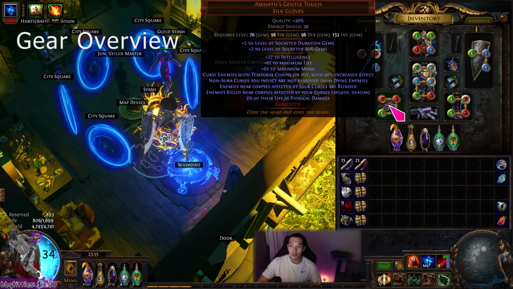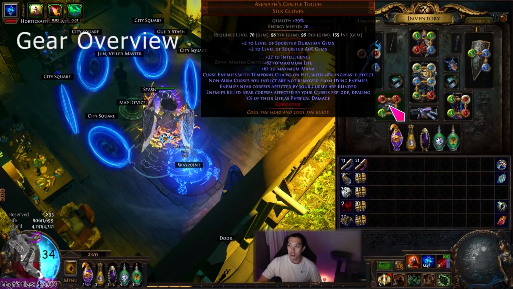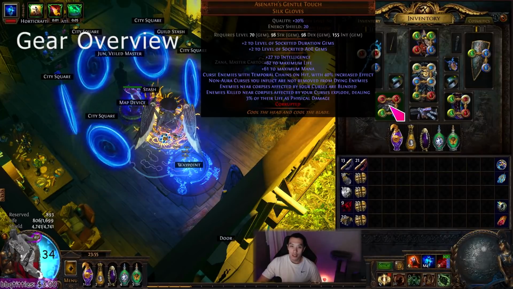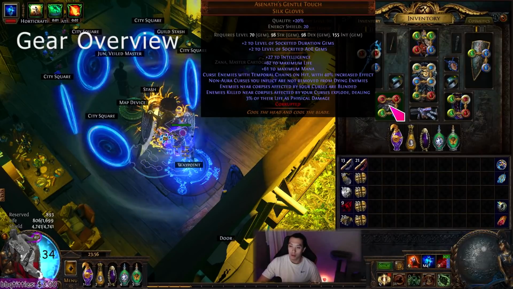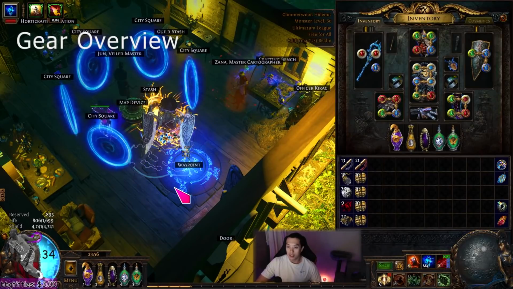Now this is only if you have a +2/+2 Asenath's Gentle Touch. If you don't have one, then yeah, you should definitely be buying a Hands of the High Templar with +2/+2 LA weakness for around 10 to 15 exalts. It's definitely worth it.